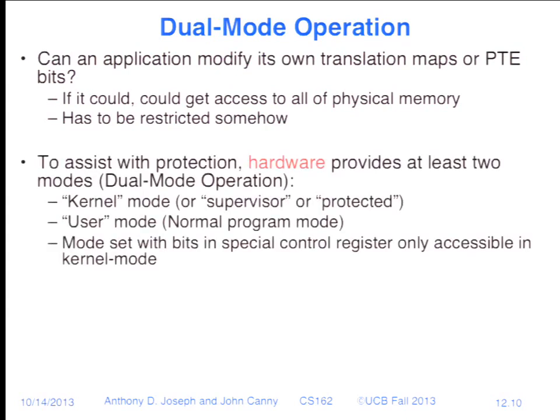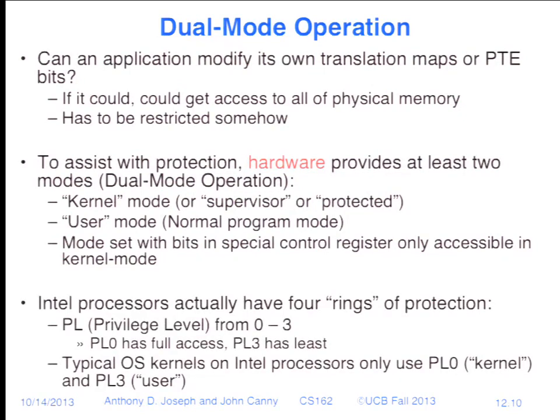All right. So that has to be implemented somehow, and virtually all processors these days have at least two modes: a kernel mode that's understood by the hardware, and a user mode. So the bits are set in special control registers, and the kernel is the only process that can set those bits. It's often a little bit more complicated than that. In Intel processors, there are actually four levels of protection, although because most code is written for user or kernel level protection, almost all the OS kernels for Intel hardware use only the kernel mode and the user mode. But anyway, there are intermediate modes there that can be used.